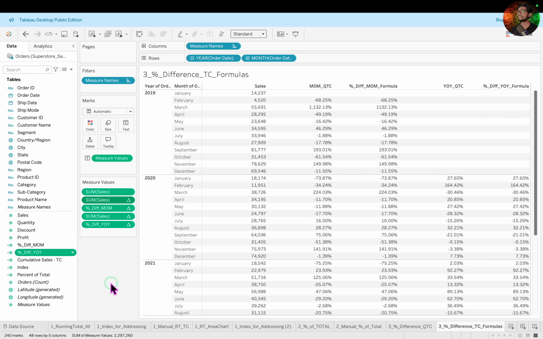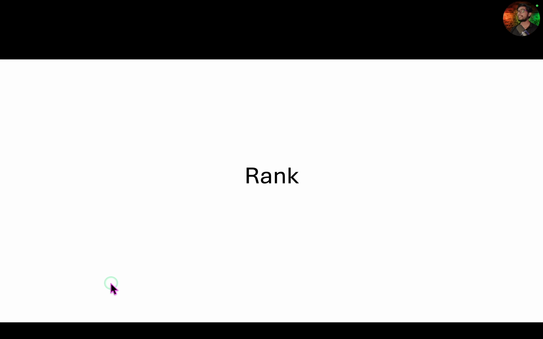Now let's move ahead with another interesting table calculation called rank and explore the kind of business cases we can quickly analyze using rank calculations. As the name suggests, the rank table calculation assigns an integer rank to each entry in the table based on its measure value. And the concept and implementation is also pretty straightforward.